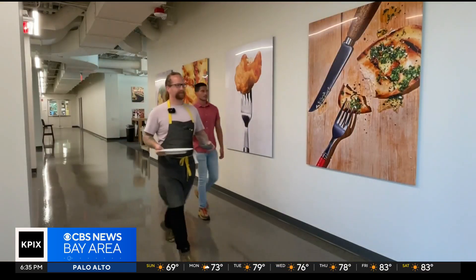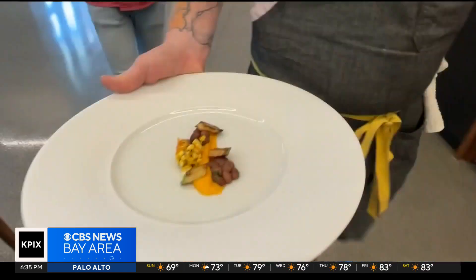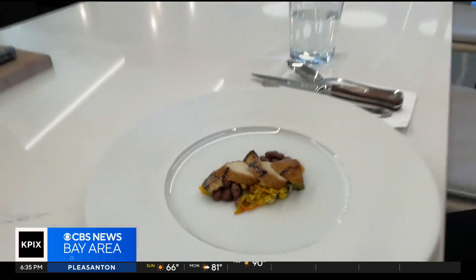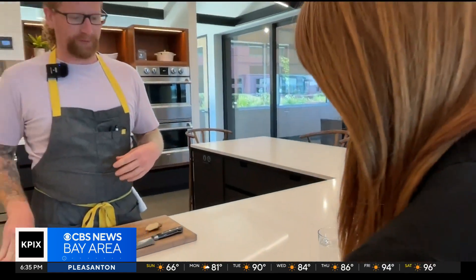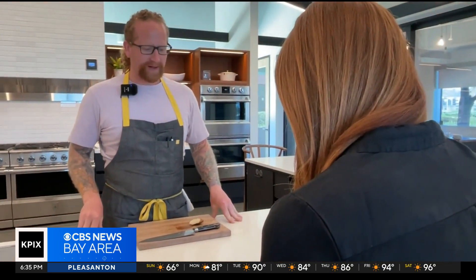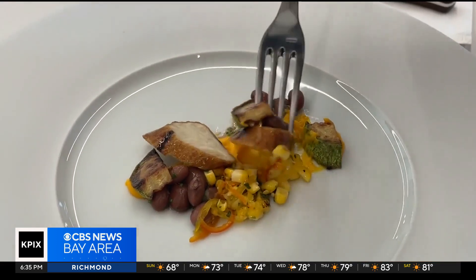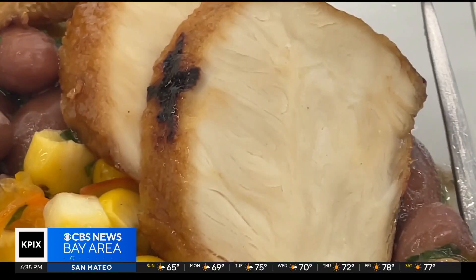We got a chance to taste it. Good Meat has a staff of chefs on hand who prepared a sampling — a sweet potato puree, heirloom beans mixed with a couple different herbs, some local squash, a charred sweet corn and pickle relish, and their chicken that's been grilled and sliced and put on top. It's good. It is kind of a little different of a texture, but it is good. I feel like we're at kind of a rotisserie chicken texture.